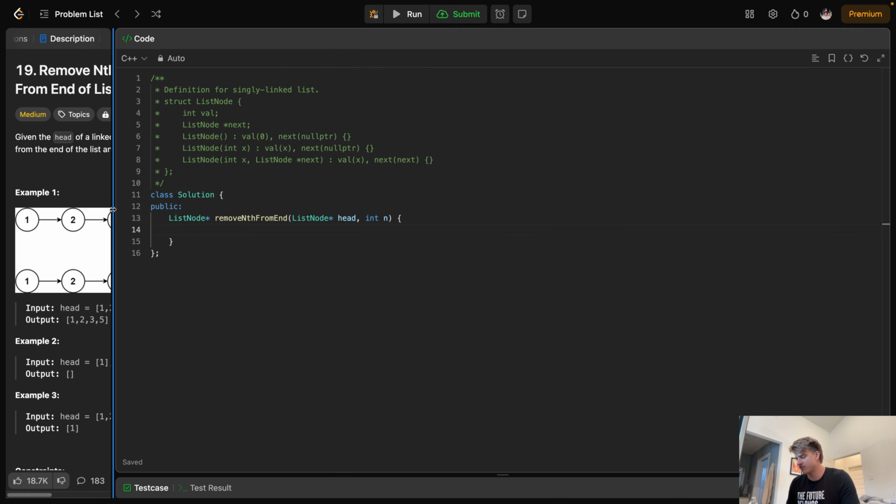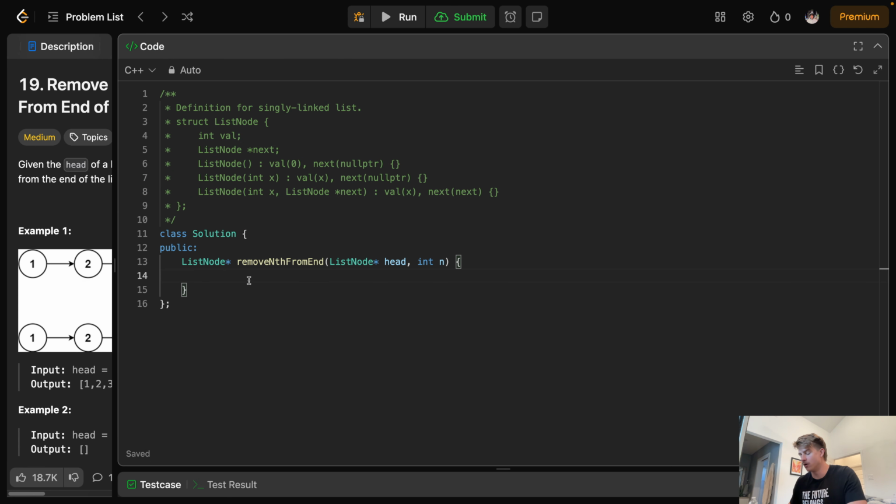It's pretty straightforward for this problem. We're going to have a pointer to a list node for our fast pointer. Both of these will be head at first. We also need one for the slow pointer, also set to head. And then we're going to just loop. We're going to want to iterate n times to shift that fast pointer forward n nodes down the list.